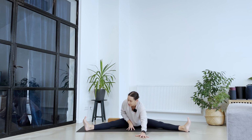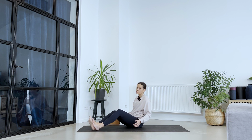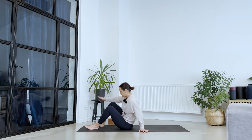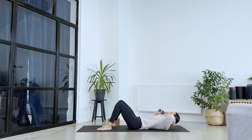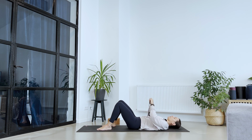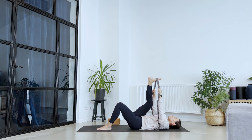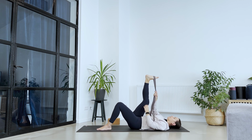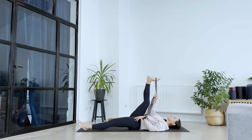Okay, come back all the way towards the center. Now from here, you're gonna lay down. You're gonna grab your strap or whatever you found there around you to help you right now. Okay, bring your feet on the mat. And from here, you're gonna use the strap to actually grab your right foot. So make sure that the strap stays on the ball of the feet. Okay, so it's not going to be on the middle, it's the ball of the feet. Okay, you may keep a little bend through the knee, whatever feels good. You may extend your left leg here.